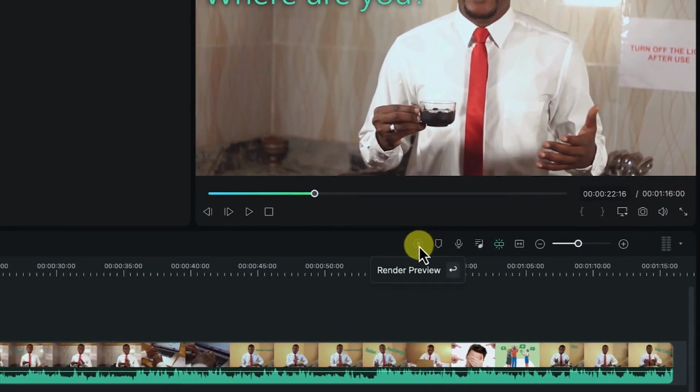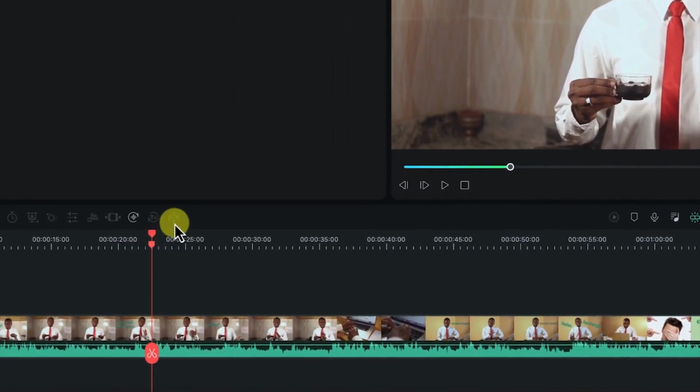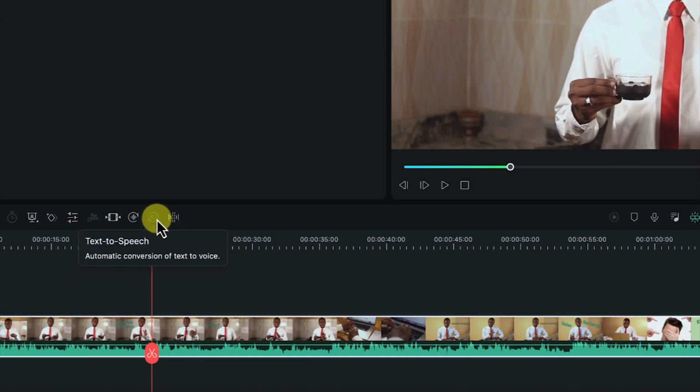And the next tab is going to give you render preview. If you want to preview it in a very smaller portion, in a very smaller size and optimized size, you can preview, and then you can see how your editing is moving. And over here you have the silence detection. You can decide to silence a given clip, okay, of your choice. You can decide to silence it, or you can decide to do text to speech or speech to text. You can do all that with Filmora 12. You can do text to speech or speech to text.